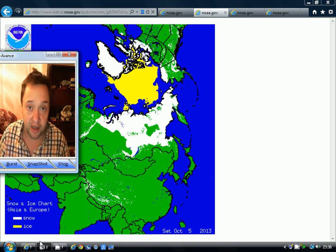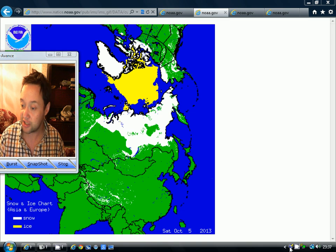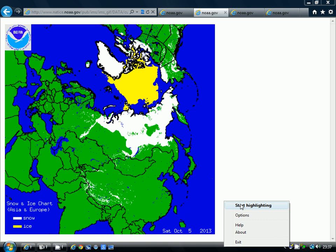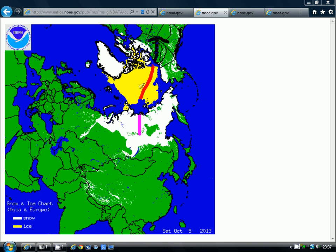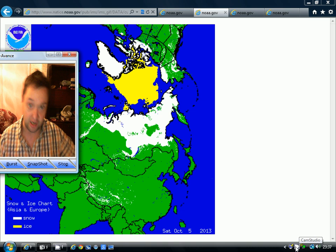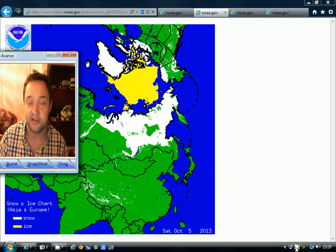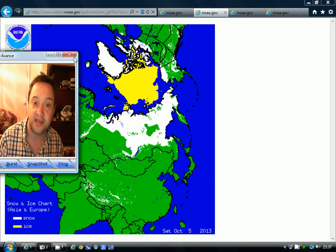It's also important for North America - they can benefit from this in terms of getting cold weather through winter. Sometimes what happens is that the blocking highs build across Siberia and start to push through the Arctic down into North America, as opposed to going towards Eurasia. That can happen, so we do have to watch out for it. This doesn't guarantee a cold winter across Europe, but it certainly helps - it certainly isn't doing any harm for our winter prospects. But there are many other things we have to take on board as well. This isn't the one and only factor.